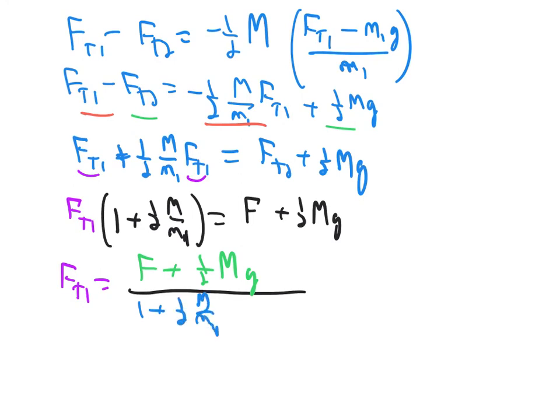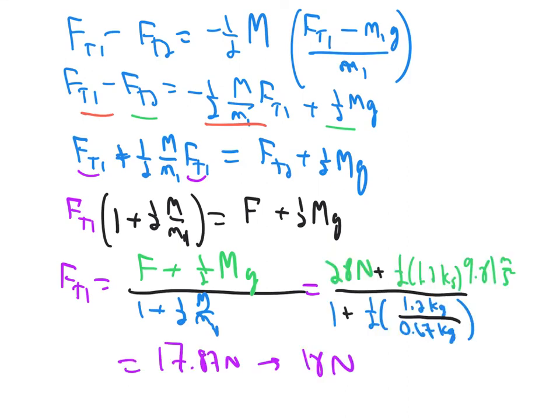None of this is particularly intuitive to me offhand, and I'm not sure it's showing us anything particularly big, but we have these numbers, so we might as well put them in and see what happens. We end up with FT1 being, after you put all those numbers in, 18 newtons, which, as we expected, is less than the 28 newtons that you're pulling with. You have to pull harder than the box needs to be lifted with, because you in some sense have to, quote unquote, pay for the rotation of the pulley.